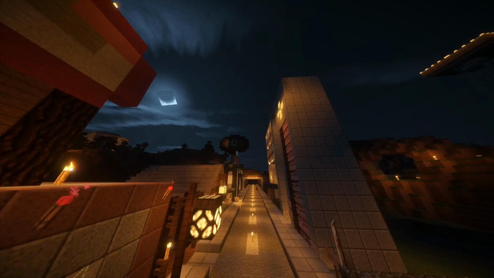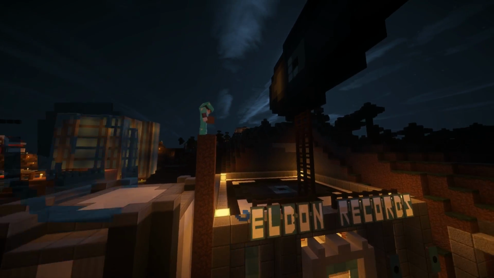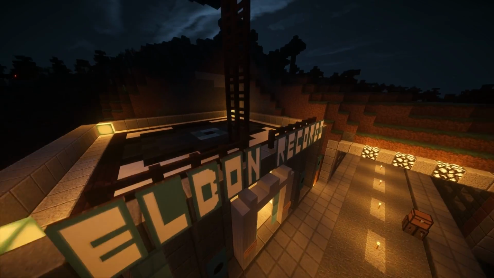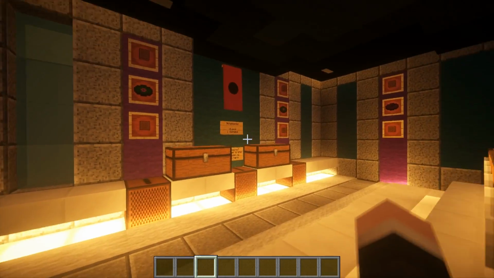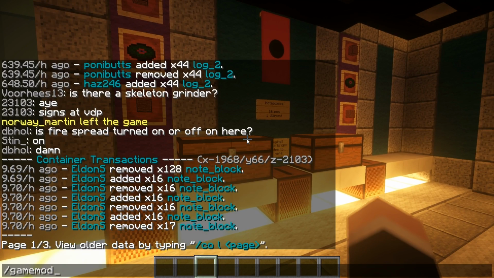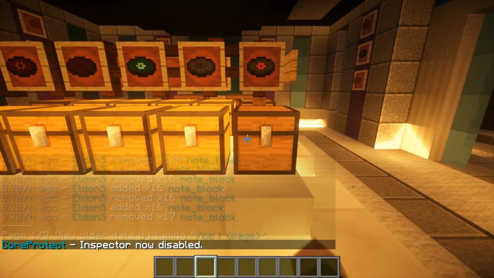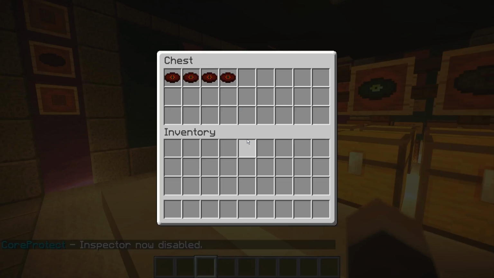Now, let's go see what that music did. Oh, there's a guy here. Eldon's Records, and that guy there is Eldon S. And he seems to be selling records. Oh my goodness, is he actually, wait. Oh, wrong command, so there I go. Oh, he's selling note blocks. Oh my goodness, this is beautiful. Oh, I want to buy these.